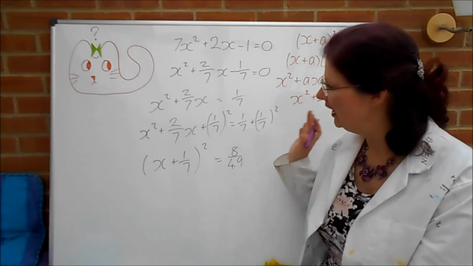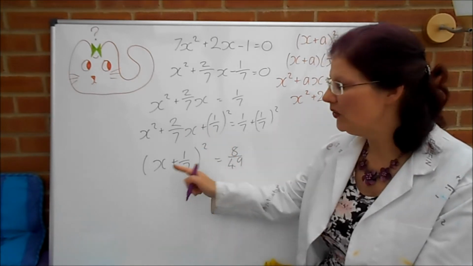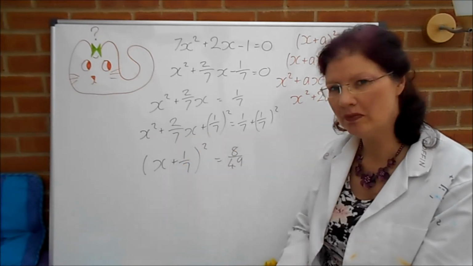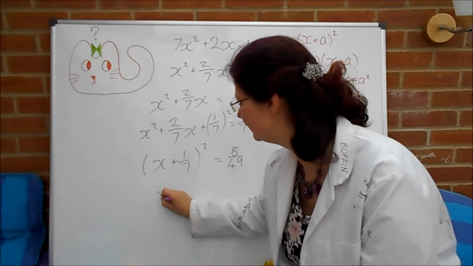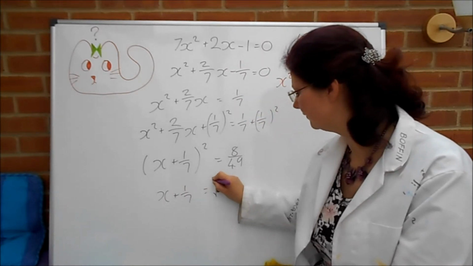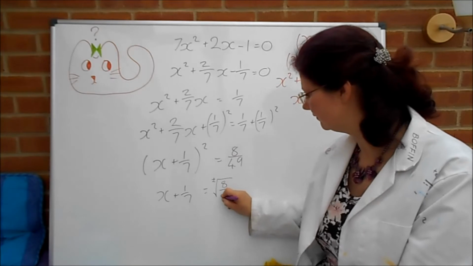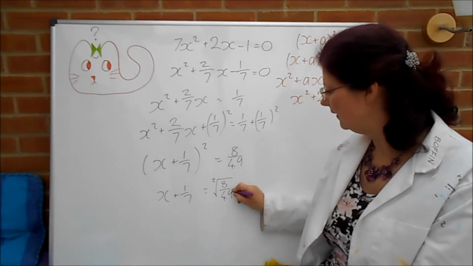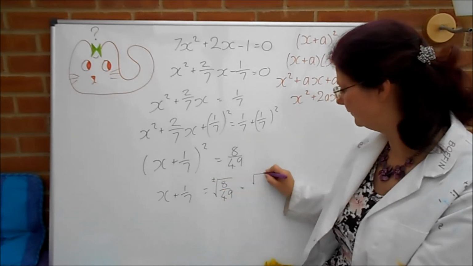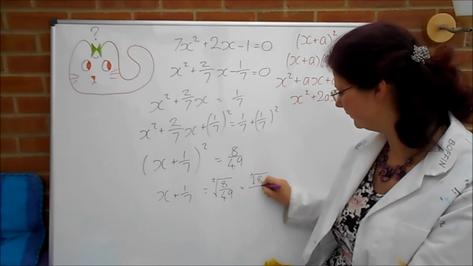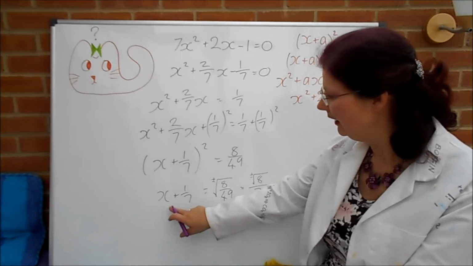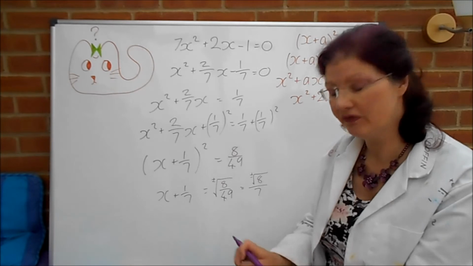Okay. Although this may look complicated, you will note we only have x in one place now. We've gone from a quadratic down to x in just one place. We can now square root both sides. And a little bit of surds work there, we can split that. Again, if you're not sure on that, check out the videos on surds. And then simply subtract 1/7 from both sides.